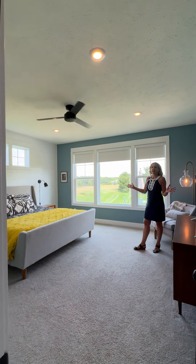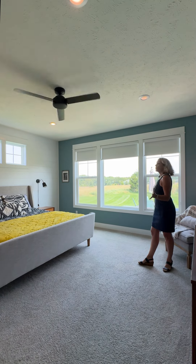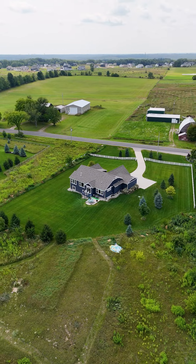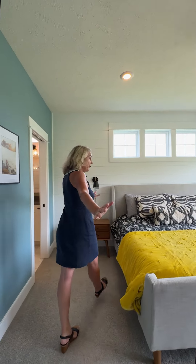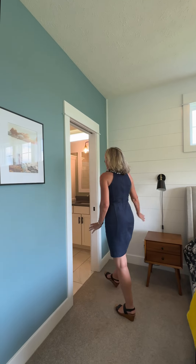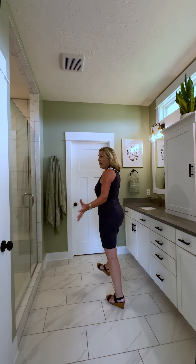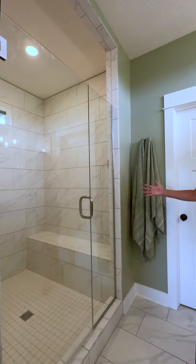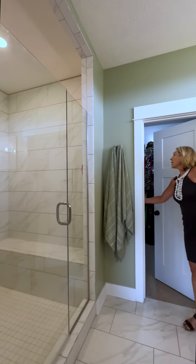I love the details in this owner's suite. Look at the views — that's what you are waking up to. There is an abundance of wildlife, which you get to watch. Wall paneling, beautiful views, a lot of natural light. And look at this — this is your owner's suite paradise. Beautifully built, spacious closet.